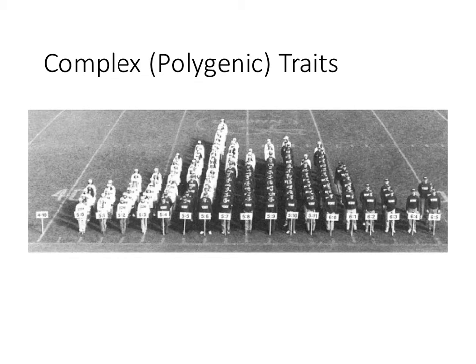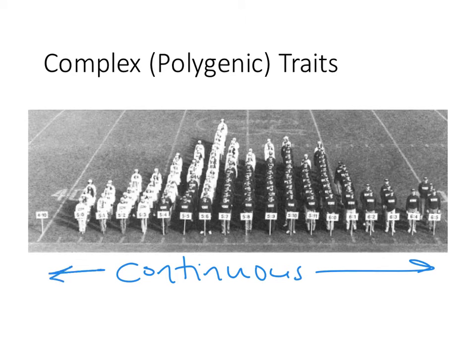So how would you go about figuring out the complex combination of genes that all together add up to a phenotype that's not discrete or binary like the skin tone situation? We've got light, medium, dark. This is a continuous trait. So complex traits are also continuous. They vary. There's no binary. It's not either you have the trait or you don't.